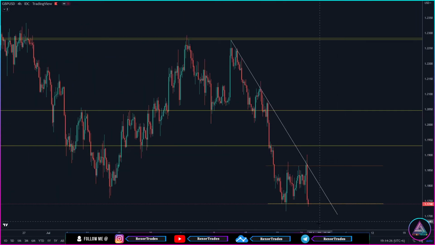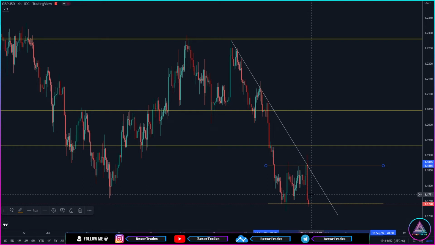However, instead of a break and close and continuing with further bearish momentum below this previous low, if GBPUSD finds strong support around here and continues to form higher lows in respect to a newly forming uptrend line with at least 2 or 3 retests, then you can look for a long trade on the retest of that newly forming uptrend line in hopes of GBPUSD continuing to push up to retest this key level once again. Or you can wait for GBPUSD to form some sort of a structure over here on a shorter time frame like the 30 minutes time frame, and when you see GBPUSD making a break and close above that structure and then continuing with further bullish momentum, that's when you can also look for trades on the long side in hopes of GBPUSD continuing to push up to retest this key level or any of the key levels over here.